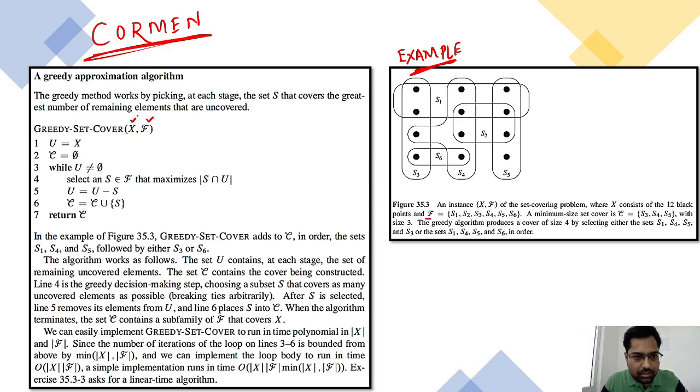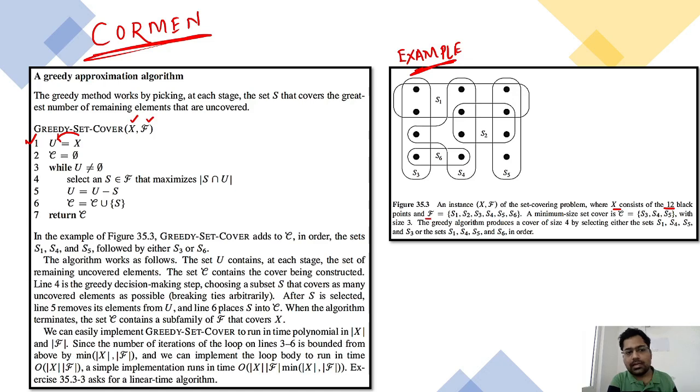So X represents all the points within this set. Here the set has 1, 2, 3, 4 up to 12 points. Here it is written as X consists of 12 black points. F is just the universal set, and within that there are subsets named S1 to S6. Next they initialize U, where they keep all the points, because we are trying to operate on it.